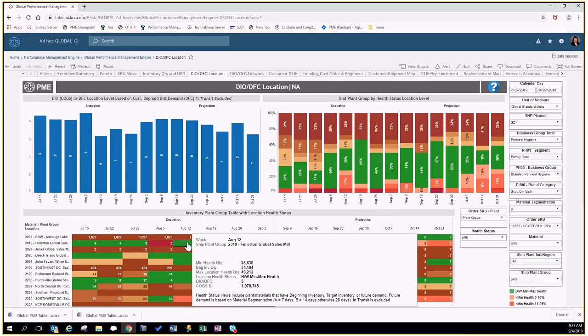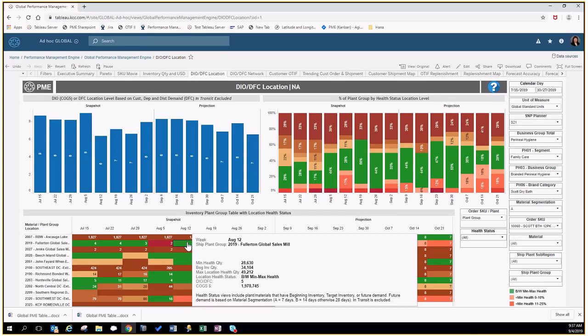That's a field that is on our inventory data source, and then you have the beginning inventory for the week, and then you have your maximum health, and that maximum health has been calculated for you again in the VDM. That is a total of the demand that's coming up. It's your safety stock, so it's your minimum health plus the demand that we see coming up. And for A SKUs, that's 7 days. For B SKUs, it's 14. For everything else, it's 28 days. So there's a staggered calculation, but that's already been done for you in HANA.